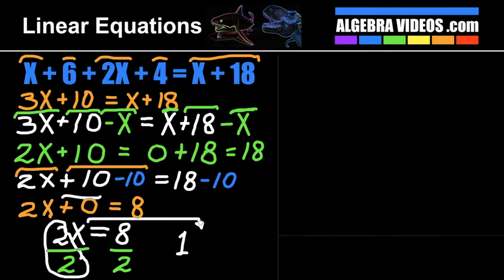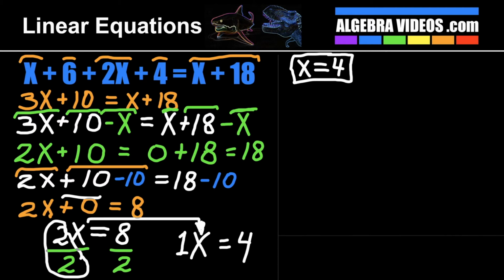That's not a very good arrow, is it? That's a terrible arrow, actually. Okay, there we go. Okay, so I'm just going to rewrite that x. It doesn't change. And that equals, on the right side, 8 divided by 2 is 4. So our solution is x equals 4. And I'm going to put a rectangle around it just to show that that is our solution. And we can stop right there.